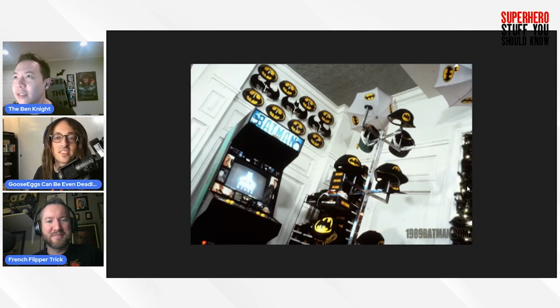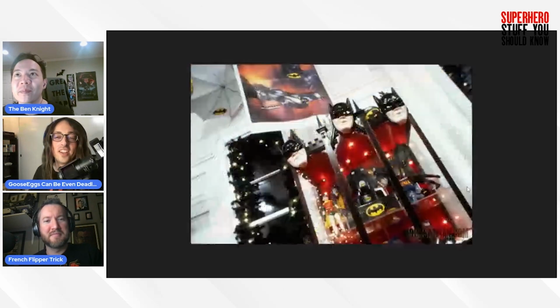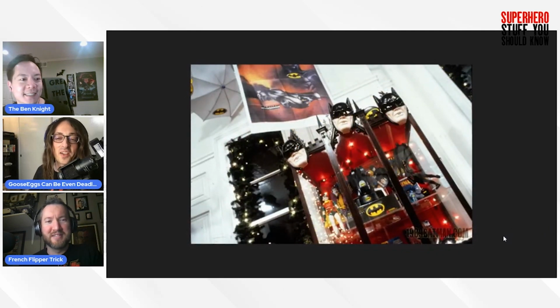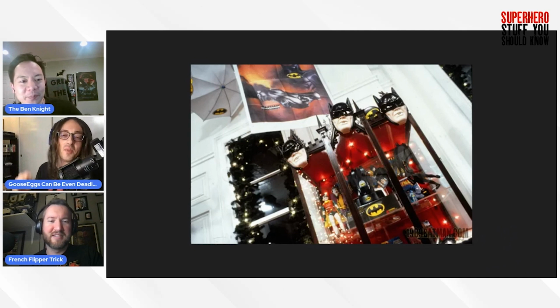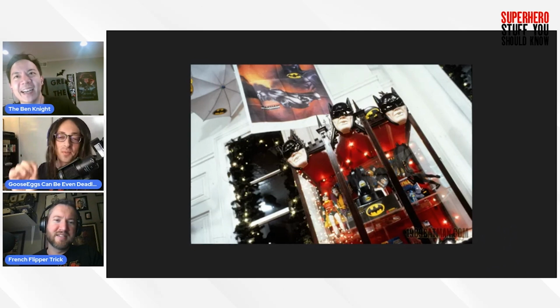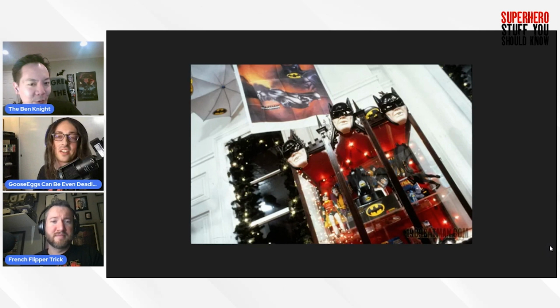Batman umbrellas. That's interesting. That could have been used against them by Penguin in the movie. They really need to open this store, though. I know, right? In Burbank, they need to just have a specialized store. Like, fuck the rest of DC. I'm saying this as a Superman fan myself too, but just Batman, dude. There's something to be said about being niche. I would be there every day. Yeah. This is so good.